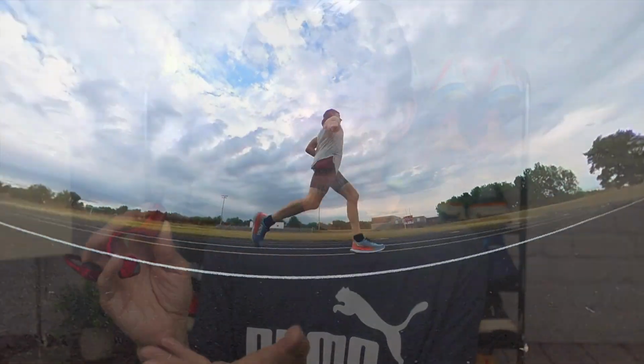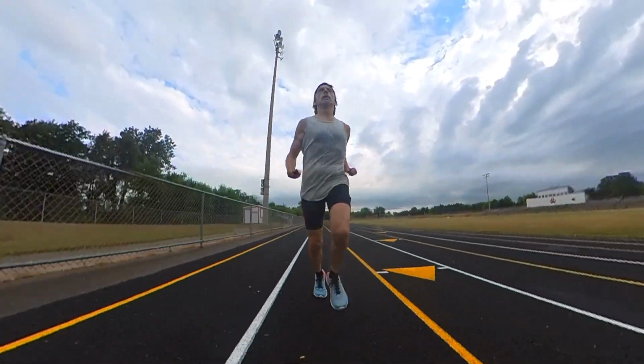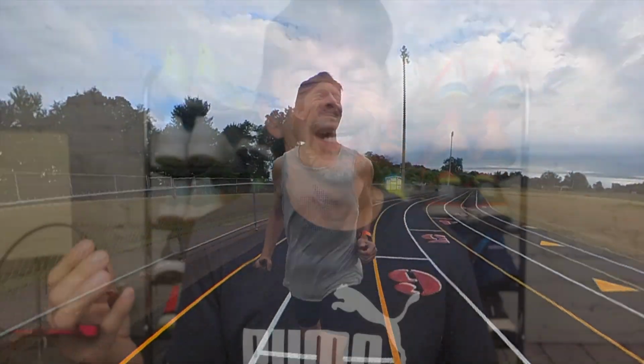Now, these have an IP54 rating, which means that they're sweat proof and they're splash proof, but they're not 100% waterproof. And I worked up a pretty good sweat wearing these on more than one occasion. I didn't have any kinds of issues. And on one of the days that I was out working out wearing these, it started to rain. But I never once was concerned that it was going to ruin my earbuds because of that IP54 rating.